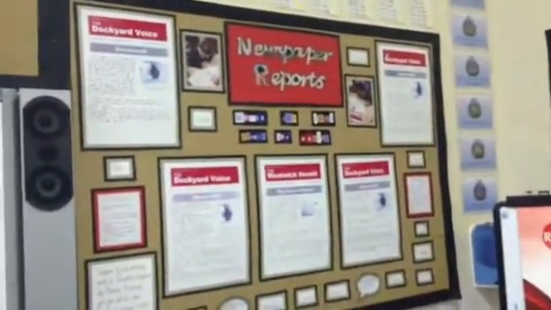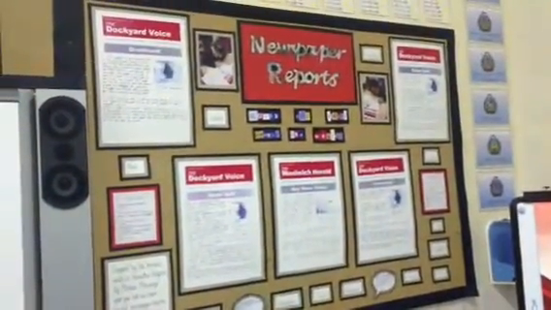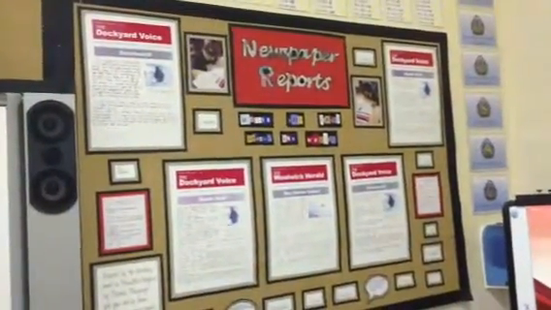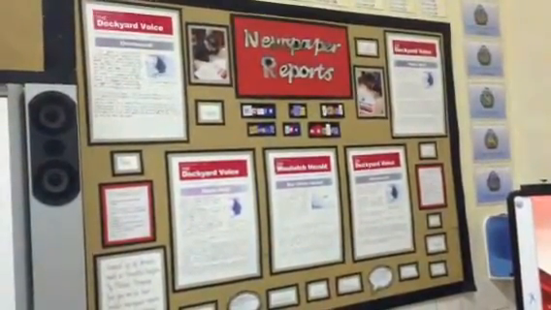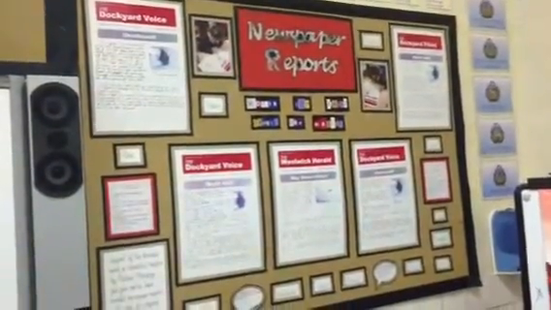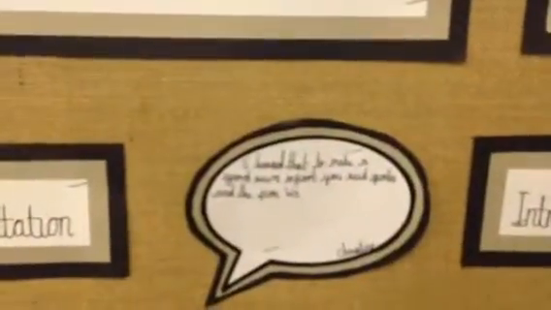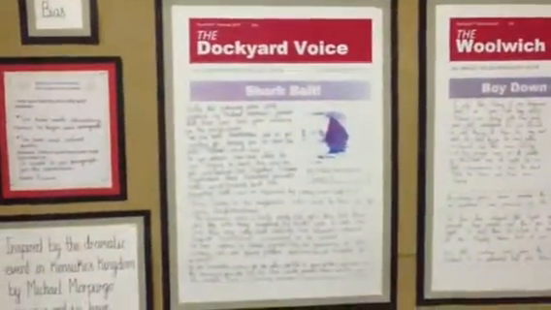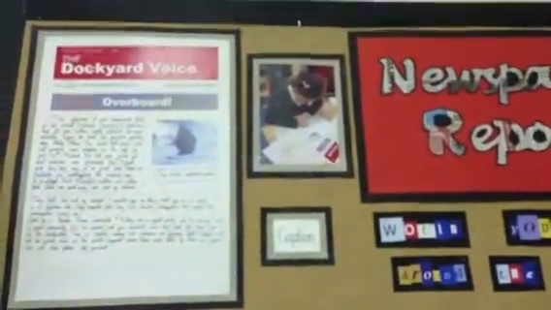And here is our newspaper report writing that comes from all of the modelling linked to Kensuke's Kingdom, the core text, that cross-curricular approach having a really positive impact on learning. And again, just to share with you a few key things: pupil voice captured, good quality learning on display. This is a newspaper report. Photographic evidence as well captured of the children learning. Key vocabulary captured. And again, that's just the way we do things. That's what we expect. So let's go back over here. I'll walk you round.